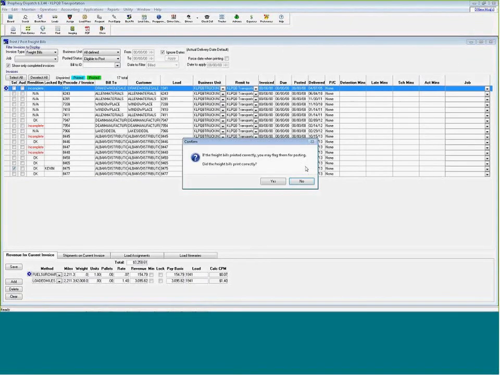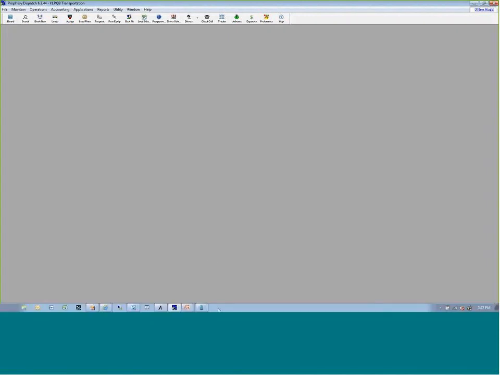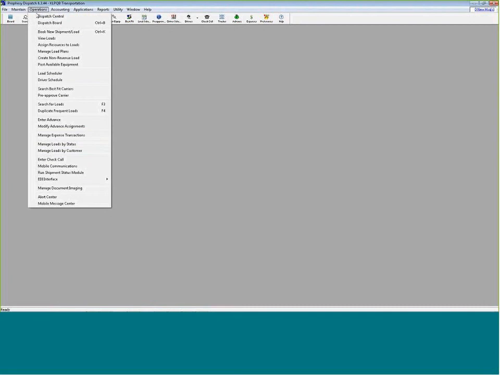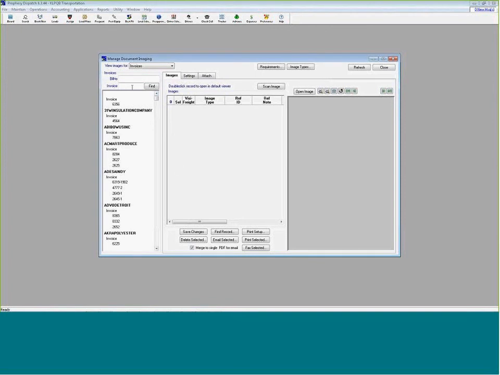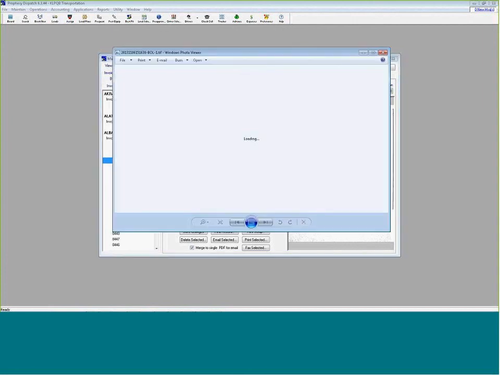Let's just say no here. We'll say okay, and let's just go to our document imaging center, and we'll go to the managed imaging again, and let's just go to the 8477, which was processed via drive axle. And you see now that here is 8477. We see the image. We can reference note it came in from drive axle, when it got processed automatically. You can see when it came in, today's date, and the time it came in.